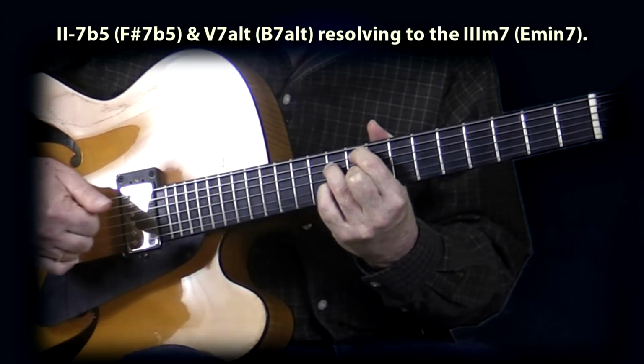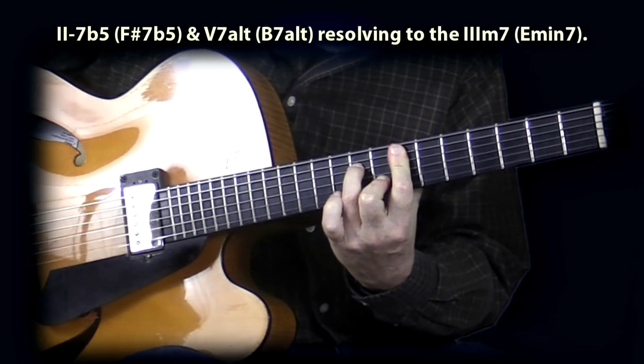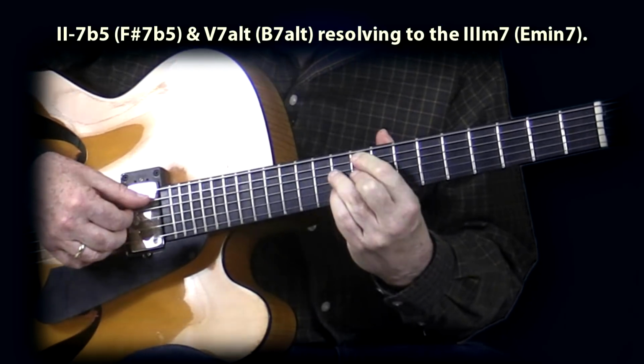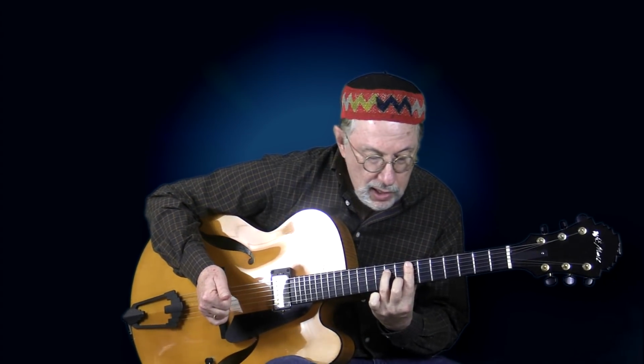So here's the original 2-5 resolving to the 3 minor. Or now here it is resolving to the 1 chord.